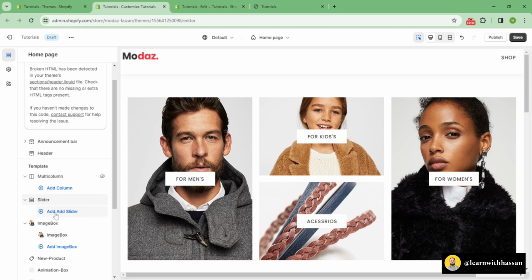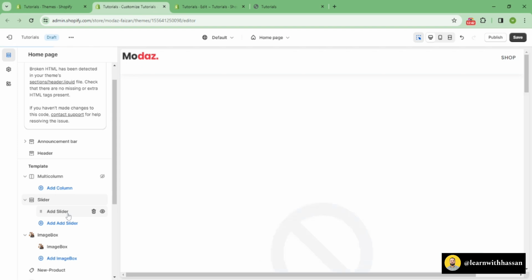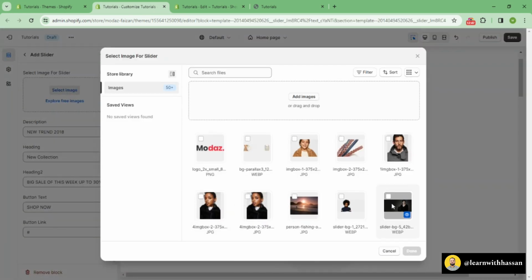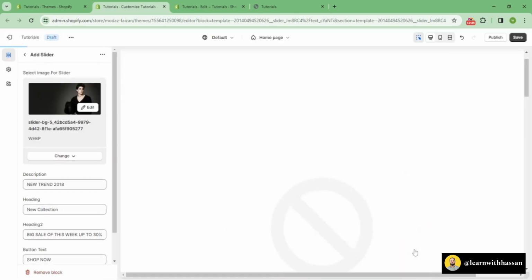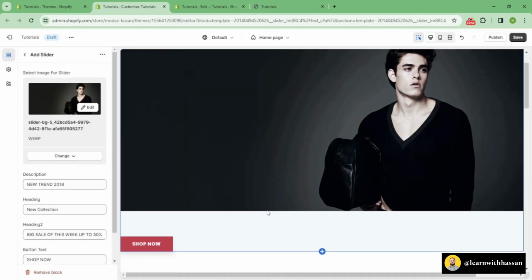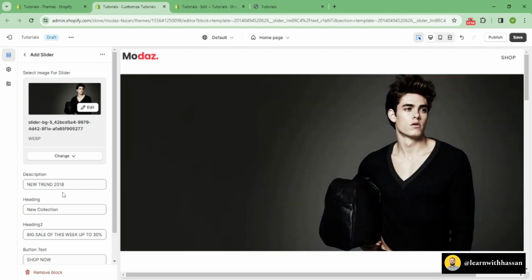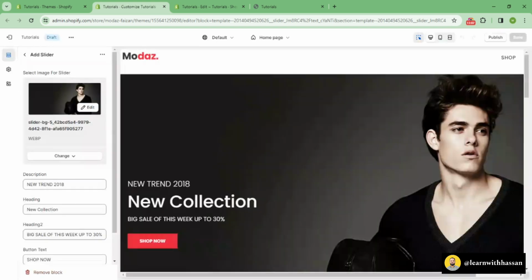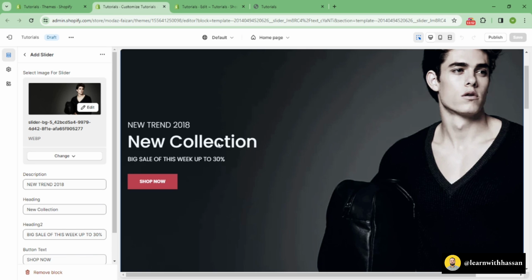Now there's an option of add slider. This is because of the for loop we added. Select add slider. Over here select the image. I am selecting this one. So why the text is not being displayed, just save it first. I'm reloading it, maybe there is loading error. Yeah, that was a loading error. You can see that the text is being displayed properly.